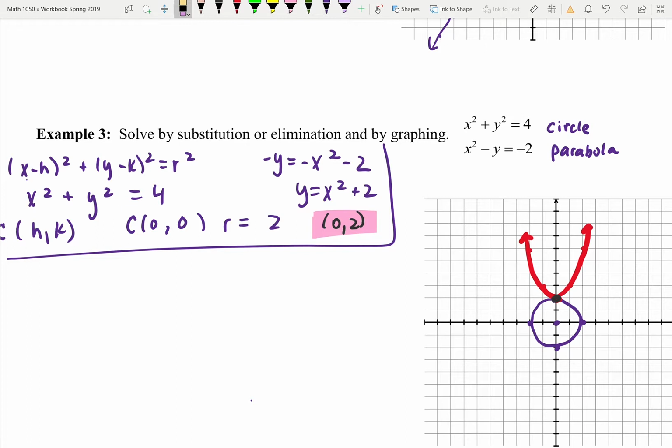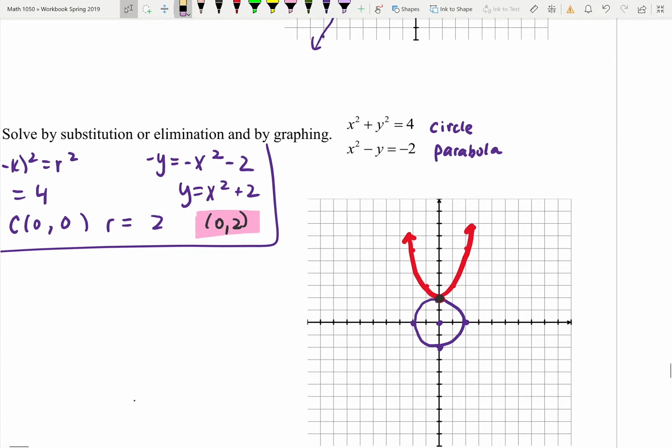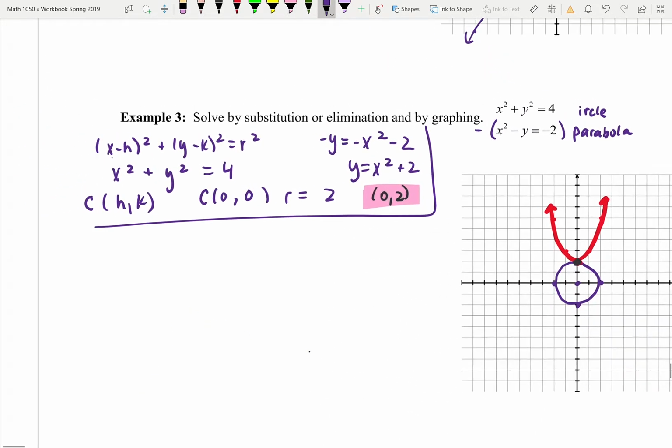Okay, everybody look at this. Let's do it algebraically. Can I eliminate the x's? Yes, I can. Now freeze and look right here. If I chose for this one to be the negative, then I would have a negative y squared when I distribute it, and then I'd have to factor with a negative y squared. I don't want to do that, so I'm not going to change that one. I'm actually going to change the other one. It doesn't matter which one you do. It's not that big of a deal.